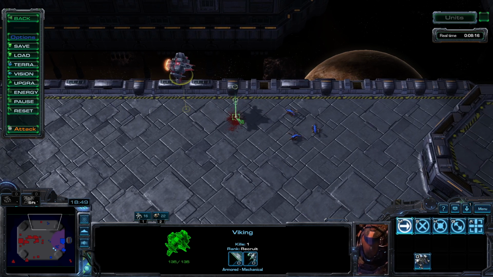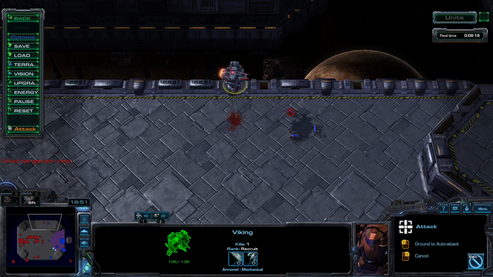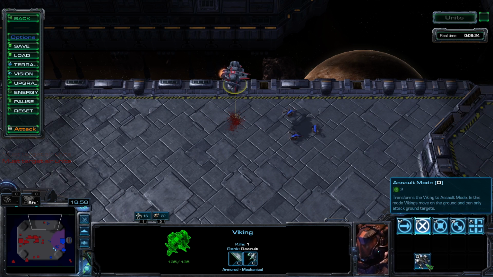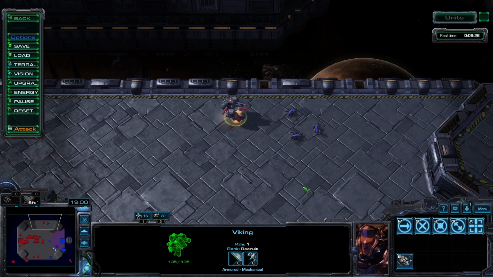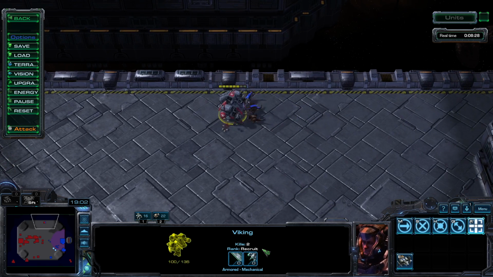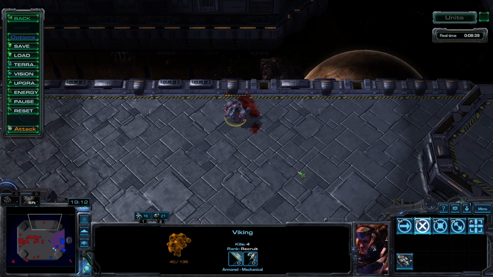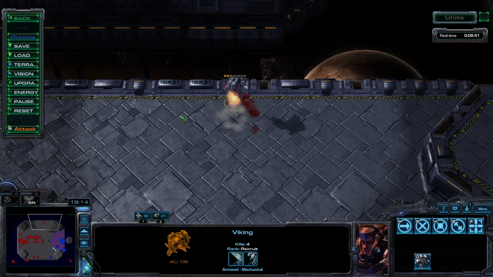Once the skies have been cleared, you can feel free to transition the Vikings into their assault mode. The Vikings will land and be treated as ground units. Their attack changes to their Gatling cannons, which deal a total of 12 damage, or 20 versus mechanical targets, every 0.71 seconds to ground foes at range 6.